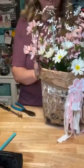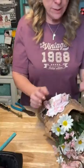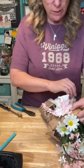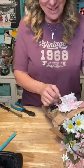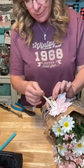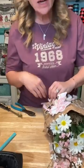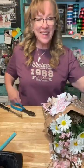Oh my goodness. Perfect. Exactly how I thought it would go. All right. I need to kind of move my little Cupid up a little bit. There we go. Cover that glue that I had on there. Okay. Oh my gosh. What do you guys think? I'm going to move my ribbons around a little bit so they show a little bit more. There we go. Okay, I'm going to just fuss with it a little bit. All right, you guys, what do you think? Do you love it? I love it.